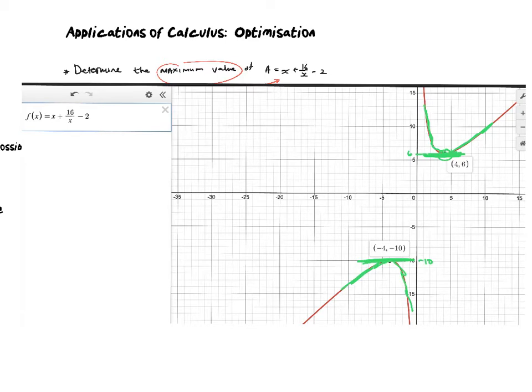It's a split function. So the AP students have done rational functions there, and we know about even and odd functions, but hopefully they know something about that. So be careful of just saying, well, this y value is higher than the other one. It depends on how that function would look, of course. That will be a maximum, and that will be a minimum. So this is quite critical.